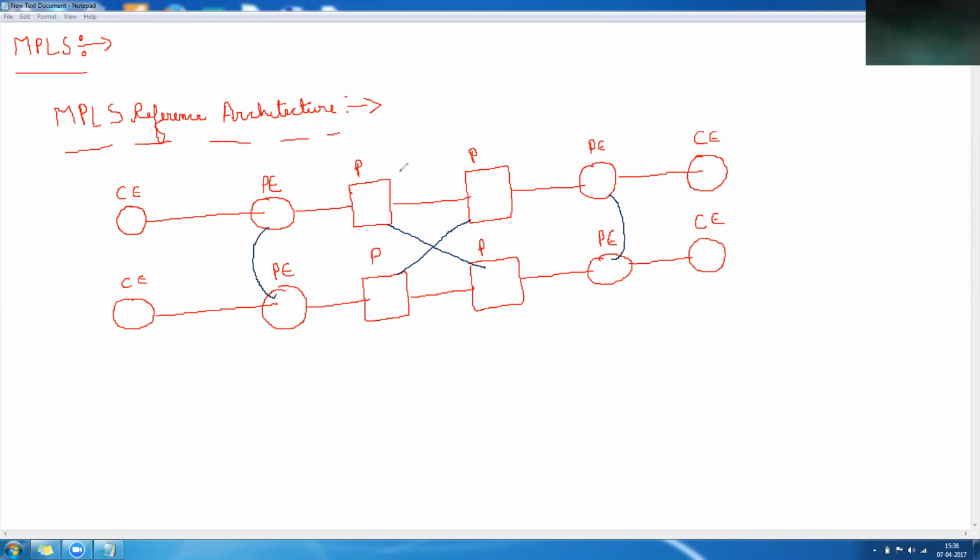Okay. Now, try to understand. Customer is connected to provider edge. Now, when you do MPLS VPN, this provider edge will become the main router. Here, all the troubleshooting will happen. But still, we need to understand this MPLS architecture, so we won't discuss anything on MPLS VPN. From here to here, it is called the label switch path, because here the decision will be made on the basis of the label. So it is called the label switch path.